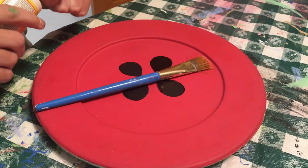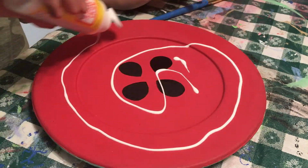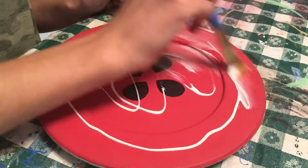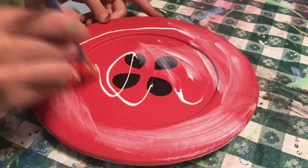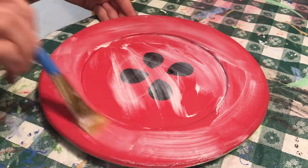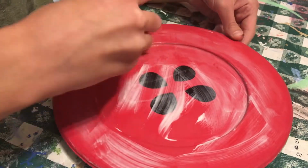And the very final step to this plate is to put a protective seal on it. So you can use whatever seal you like. You can use lacquer, you can use a varnish, or what I just did is took some matte Mod Podge and brushed it over the entire front part of the plate and the entire back part of the plate.